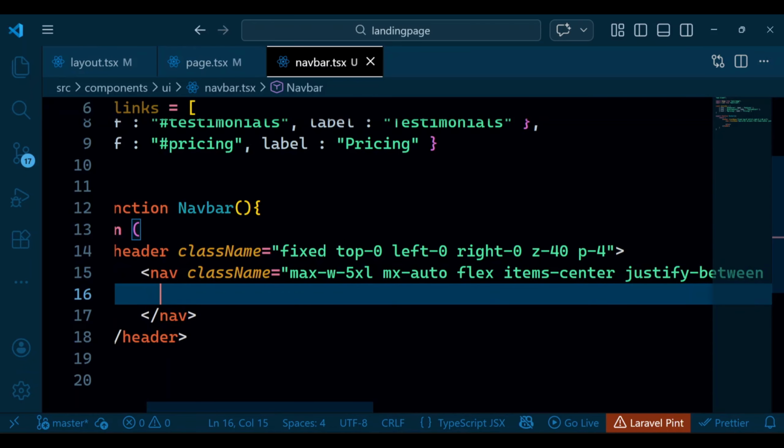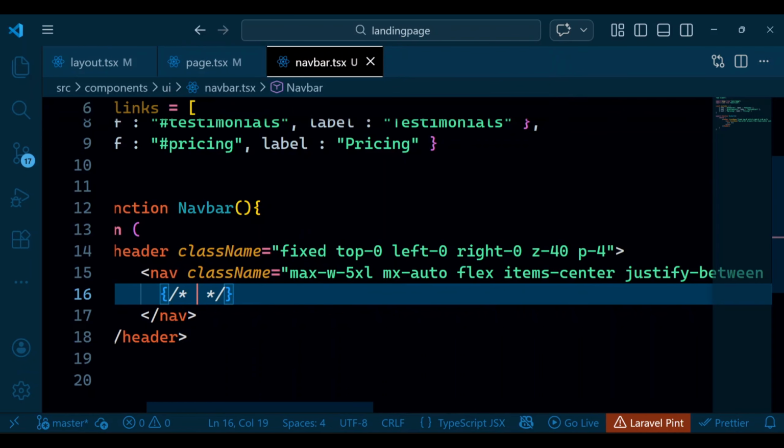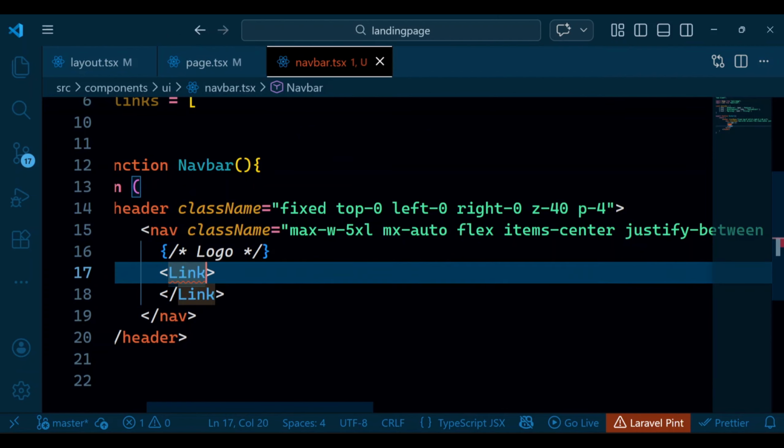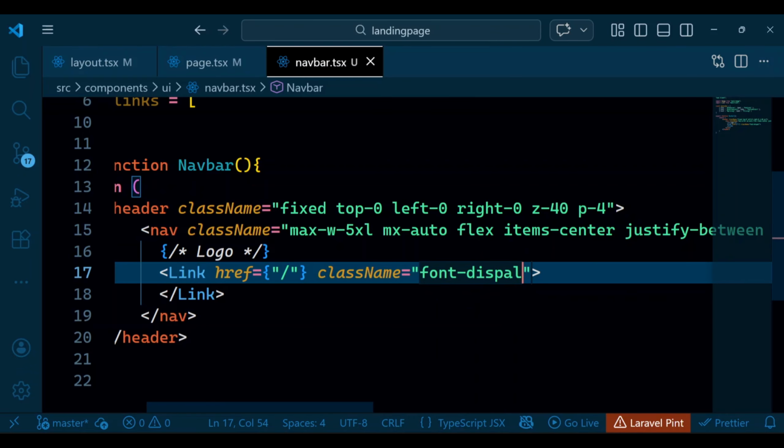Now inside the nav, let's create the logo. Inside that, let's open the link, href slash, and then the class name: font display. This font display already exists inside the global CSS file, which we have copied from GitHub. You already know about it.